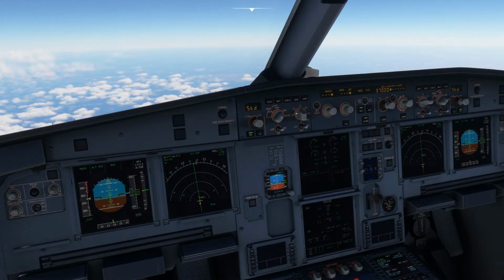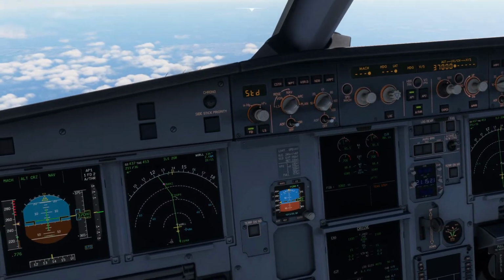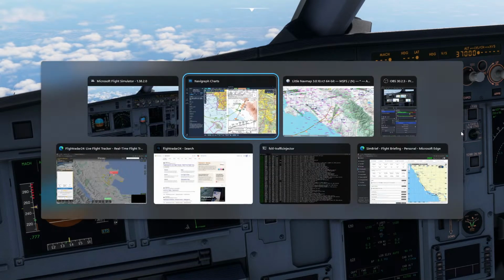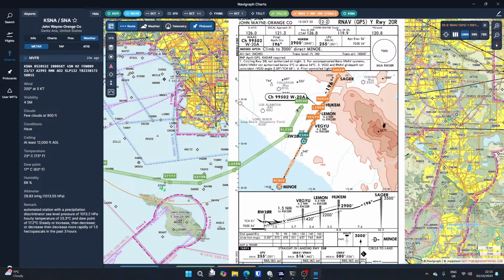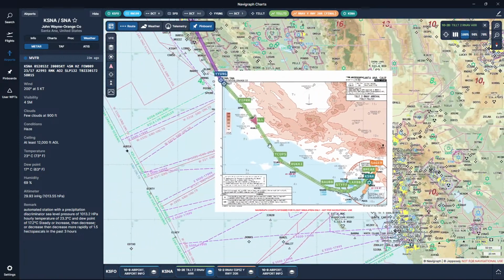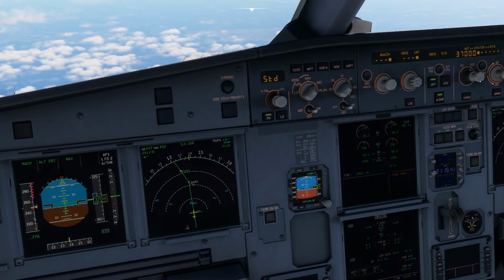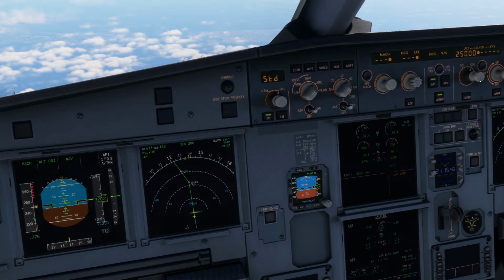Okay. So we've got top of descent coming up at Teacups. So we will go look at our STAR on the charts. So we need to get down to 260. Sorry, we have to be above 260 at Teacups. Or 260 or above, technically. So we'll go for 280.